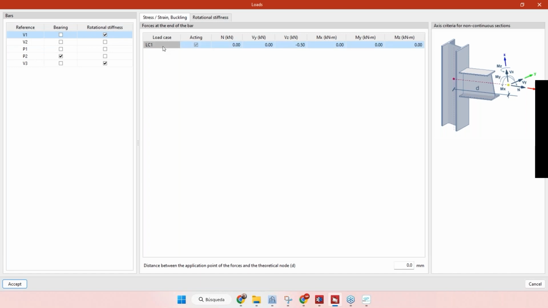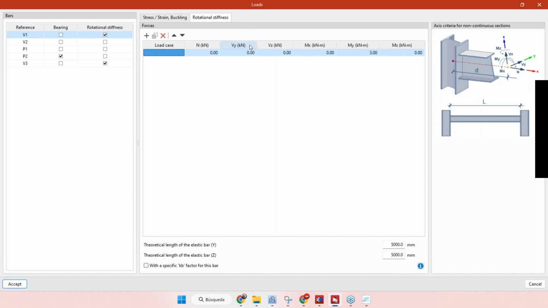Then we can set for each one of the load cases. Let's imagine that we had LC2, LC3, different load cases. We can set the different forces that are acting in this bar. Okay, we have the same situation here for stress strain and buckling, or different information for the rotational stiffness. If we want, we can set this data here.